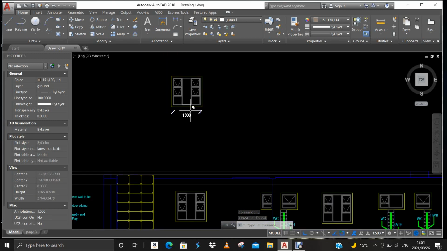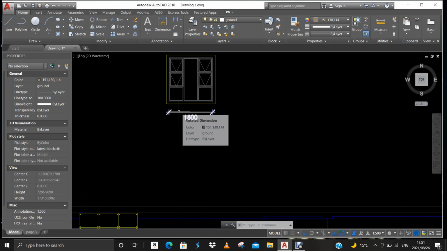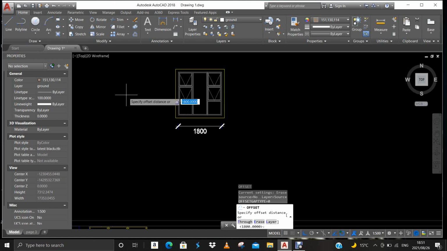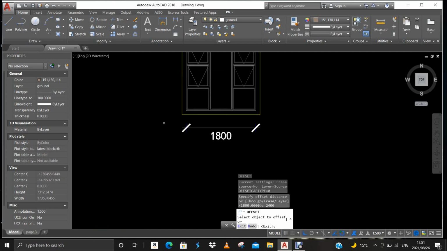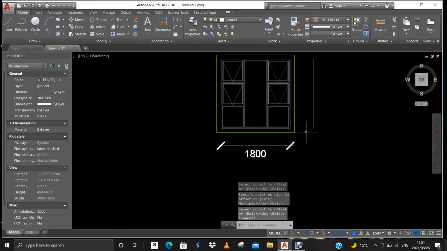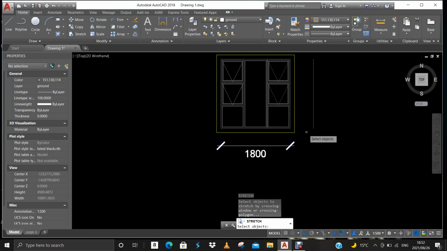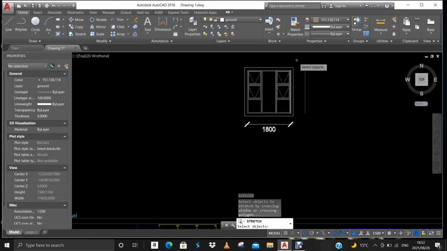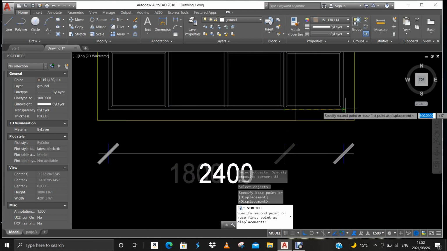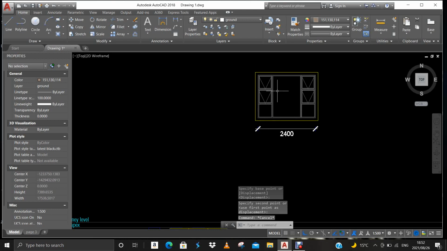Now let's say the client says, no, I made a mistake, I want it to be 2.4 again. You can check, okay, 2.4 again. Now you offset again the distance you want, 2.4, spacebar or enter, whichever you prefer, and you select. Now you press S again, then enter, and you select where you want to stretch it, then spacebar, and you can stretch your window like that. See, now it's nice and stretched.